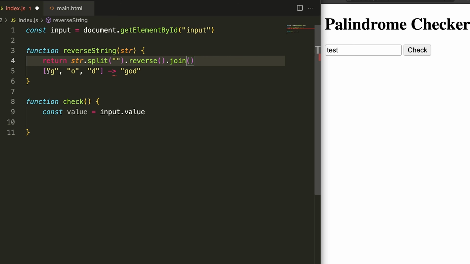What .join does is it takes all of the different elements that are in our array, and it combines them together into a string with a separator or a delimiter. In this case, if we use the empty string delimiter, we just get all of the characters smushed together. Join is kind of the opposite of splitting, right? It's taking the array elements and turning them into a string, whereas splitting is taking the string and turning it into an array. If I were to join with a space, then we would get this. But when I join with the empty string, we just get the string.